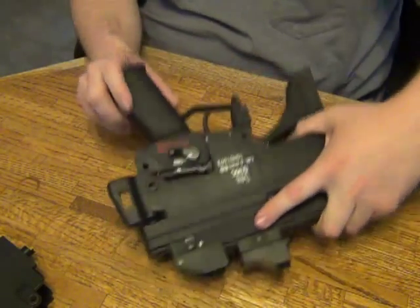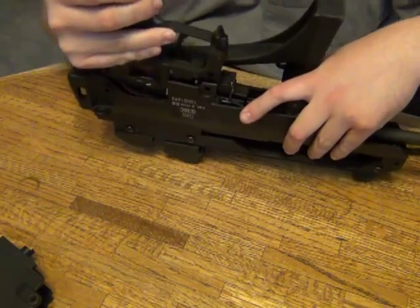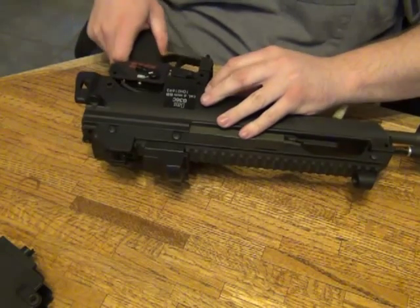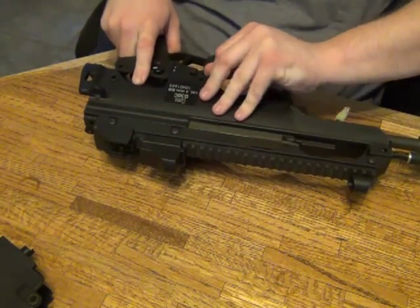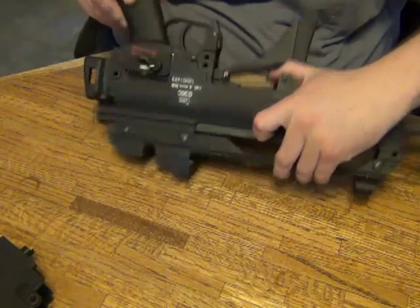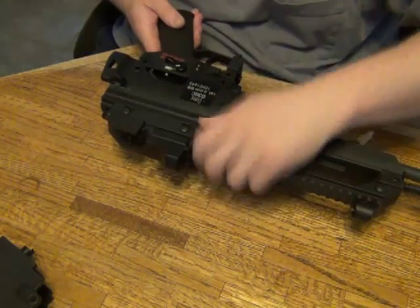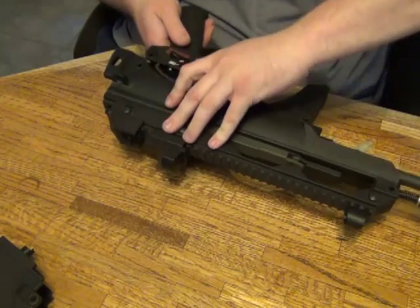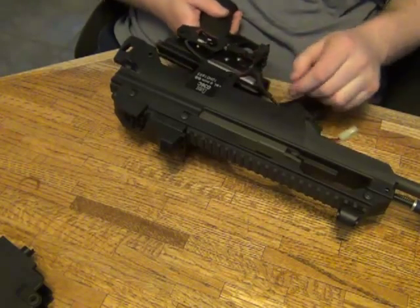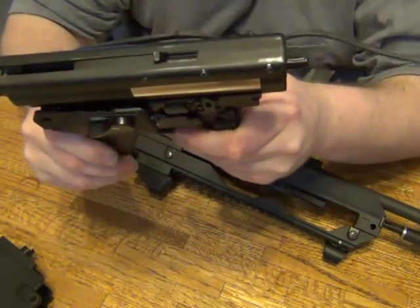Alright, from this angle, flip the gun upside down and carefully start to remove it. You'll have to make sure no wires get caught. I usually go not too fast, because once you get wires caught, you can actually clip a wire or tear it, depending on if it's touching something sharp or not. See, it's coming out, you just got to give it some time. Push down with the wires. Pull this wire out, and bam. There's the gearbox. See, that was very easy to do.